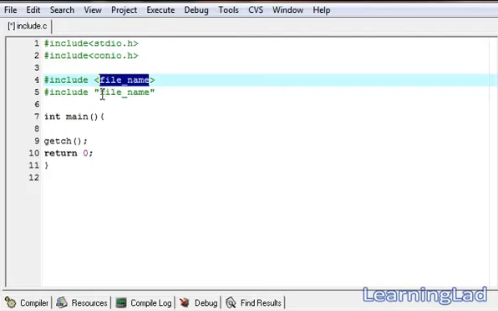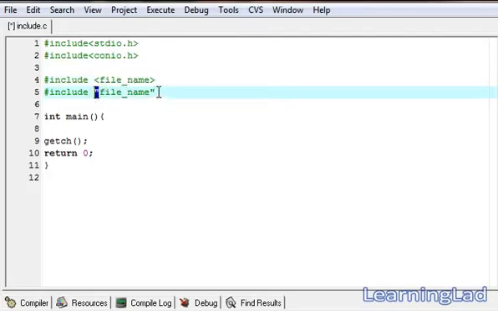If you use double quotes and specify the file name, your preprocessor first searches for this file in the directory or folder where this include.c is present. In other words, with double quotes, the preprocessor searches for the file in the folder where this source file is present.